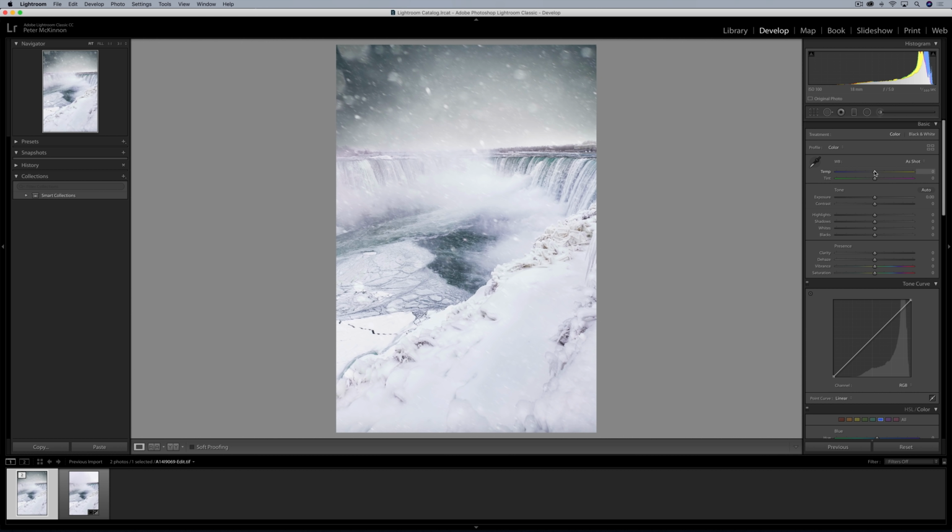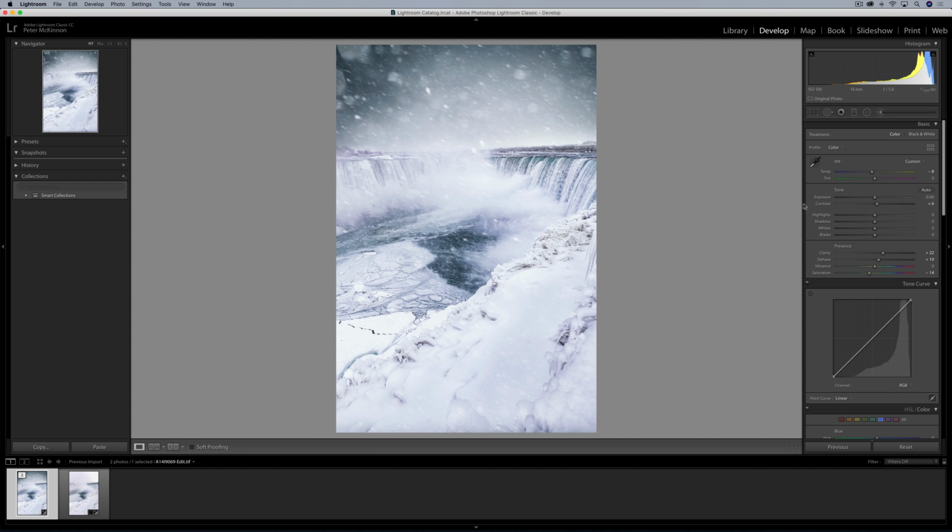So all I want to do is just a couple extra tweaks. I want to make it a little more blue so that whole sky matches. I want to add a little bit of clarity to make it a little more dramatic, a little bit of contrast, slightly more blue. Maybe we'll even dehaze it to make it a little darker. Just ever so slightly. That might be a little bit too much. Let's back off on the blue there. A little bit too much. I'm going to drop the saturation of the whole photo to kind of bring out that monochrome feel. So we're just about there.